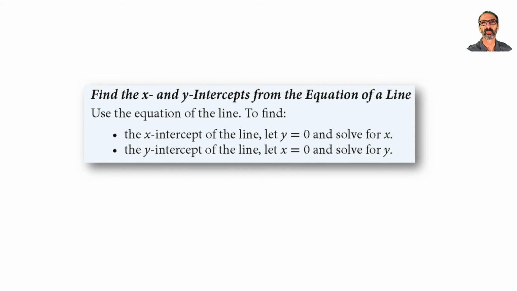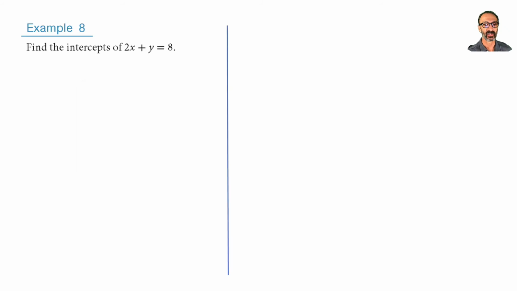This is more summary, more detailed. To find the x-intercept, you set y equals 0. To find the y-intercept, you set x equals 0, and that should do it. Find the intercepts of 2x plus y equals 8. To find them, you set y equals 0, and if you do that, you get what? I'm going to talk quickly before I move on and save you some time. To find the x-intercept, set y equals 0. So I have 2x equals 8, which means x equals 4.